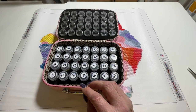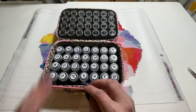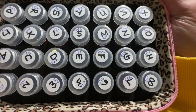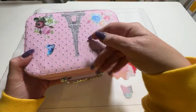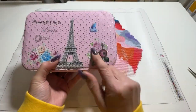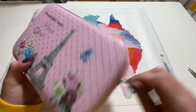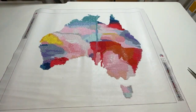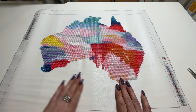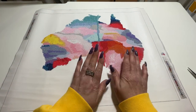So for the purposes of today, all my diamonds are ready to kick down, and then this will be ready. And I had fun using this. It was a cute little quick kit, a cute painting to do, so easy to kick down, job done. All right, what do we need for today?